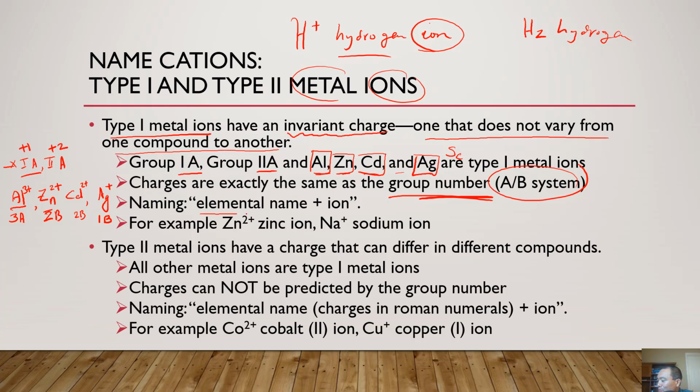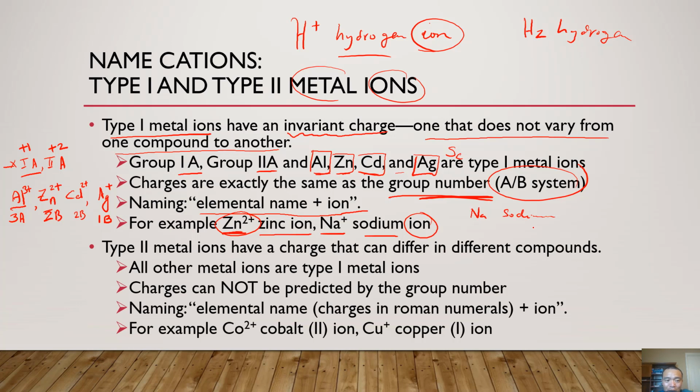For this reason, we simply name this ion as the elemental name plus ion. For example, how do you name Zn2+? You have to memorize that's one of the 4 or 5 listed as type 1. So you simply name this zinc ion. Sodium: sodium ion. As I said, do not drop the ion portion, because sodium means it's Na. Sodium ion is Na+. So do not drop the ion portion; that's not the best naming.